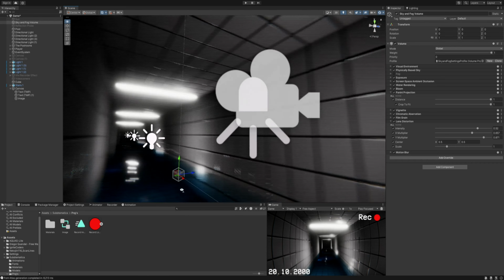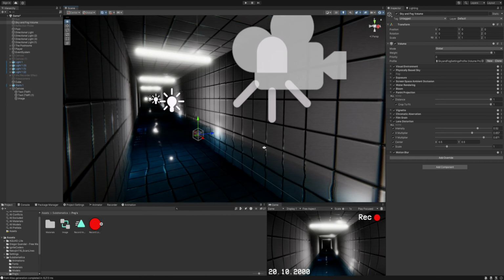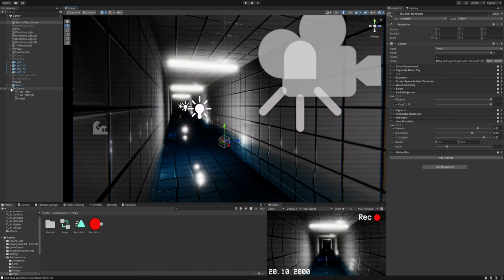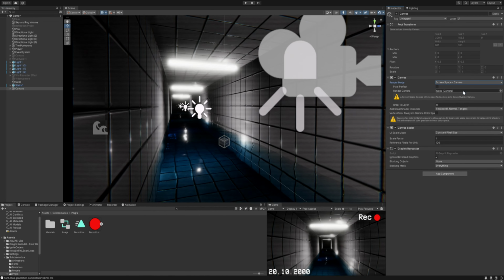But I'm doing this really easy, so you don't need to code anything, because I also can't really code very well. So you just go on your canvas and choose the render mode Screen Space - Camera. Now you can put here your camera.